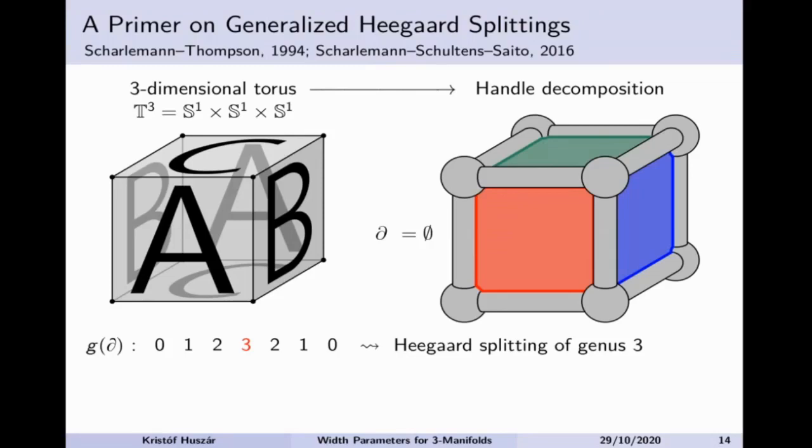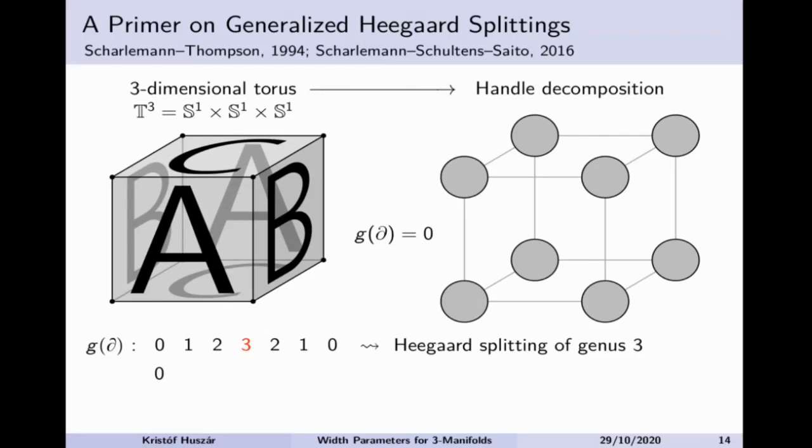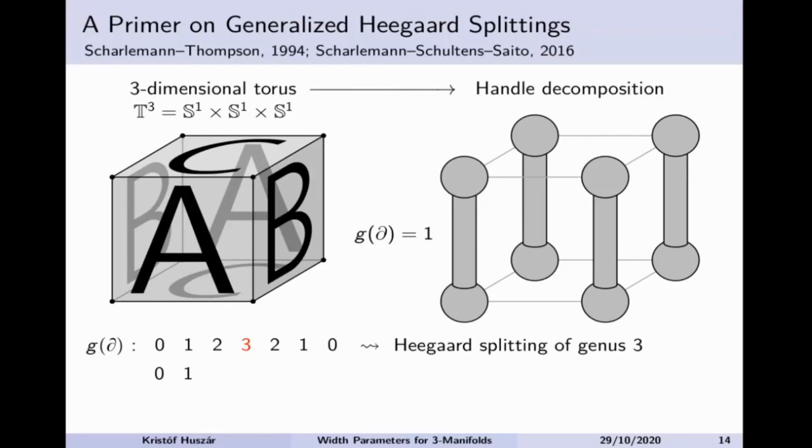So let's start over this construction and let's see what we can do. We have to start somehow. We start with a zero-handle. We have to attach the first one-handle and then another one. But note that at this point, we already see one of these windows, which we can fill by gluing in a two-handle.